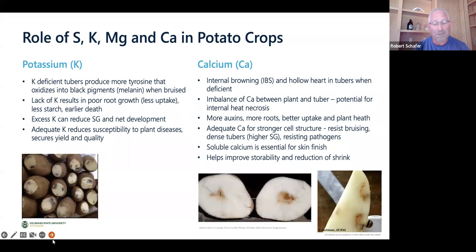The next one on auxins is something I've been focusing on heavily in the warmer climates. Displacing auxin from the canopy down in the root system to create more roots is something that we really focused on. If you have a 4 to 6 inch rain, or even in the southern states where you get an 8 to 10 inch rain, those major rain events, we need to add some calcium with our nitrogen to help us keep our crop moving forward.